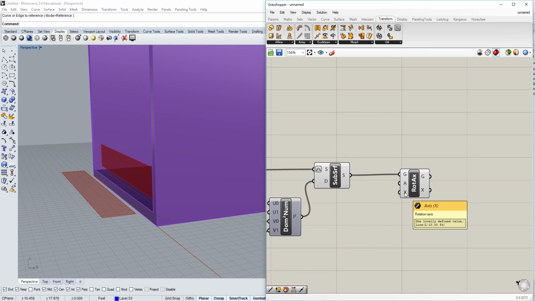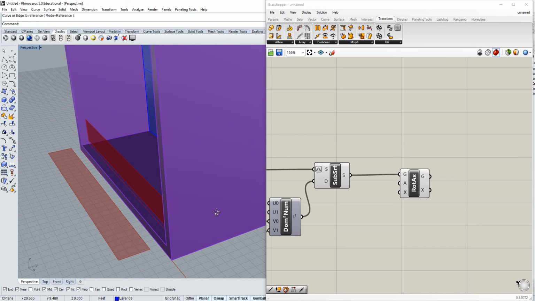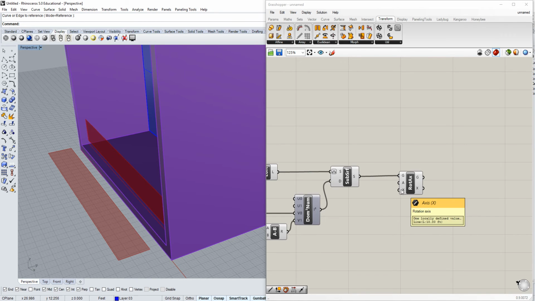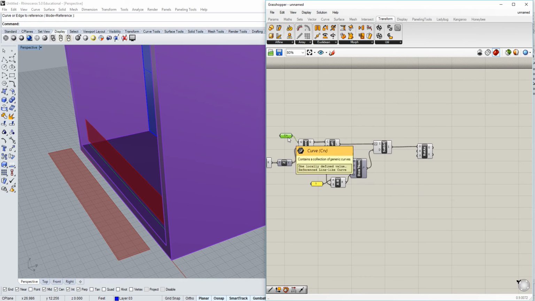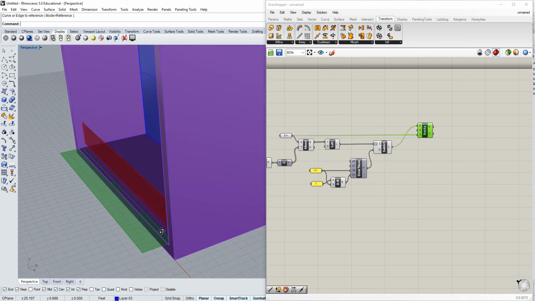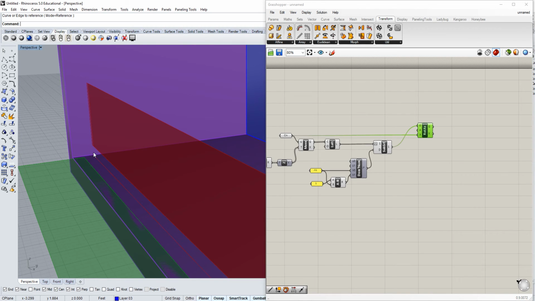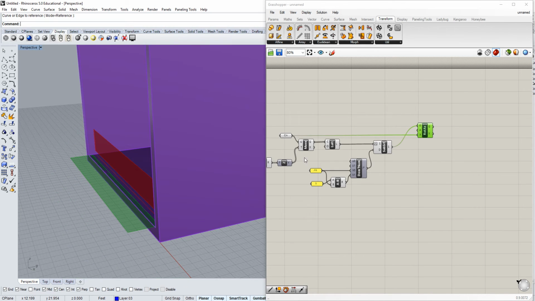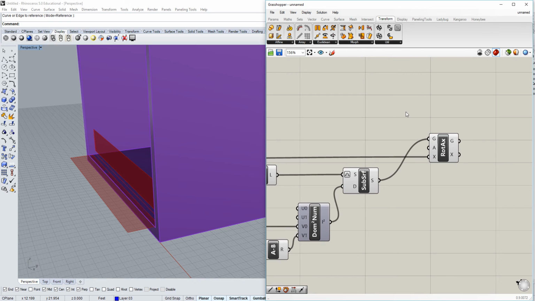And the rotation axis is preloaded to the bottom of its own definition. And so what I'm going to do here is override the connection to the line with the original line that I created right here. It's the curve. So I'll connect this to that, and you see it slides in a little bit. So that is the same as that. That's good. And then I just need to change my rotational value.